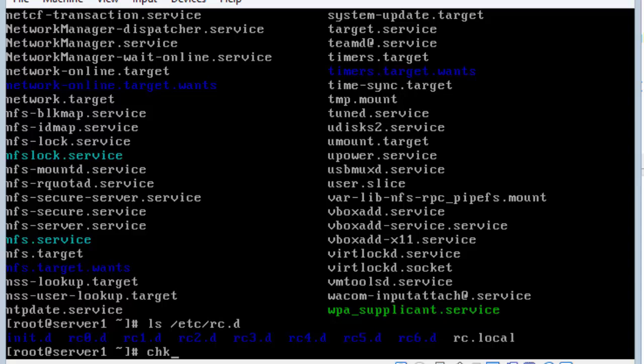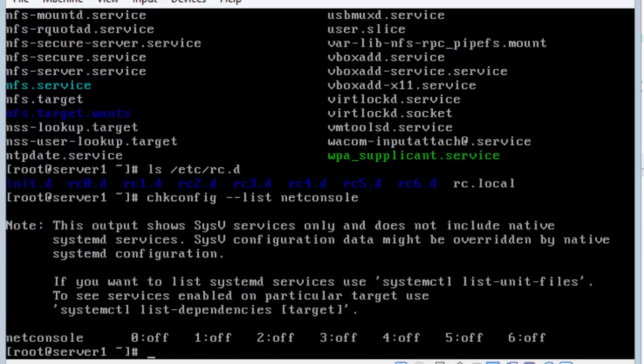So we do a chkconfig --list netconsole, and we see that this particular service is off on all run levels.